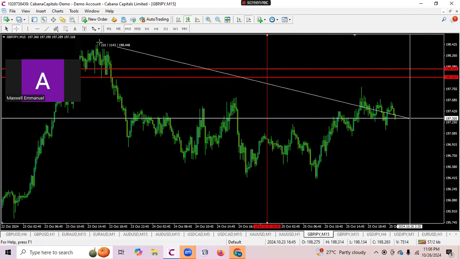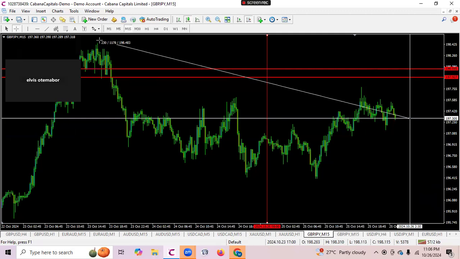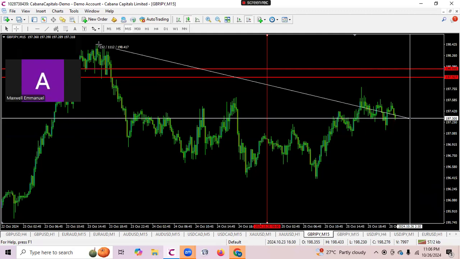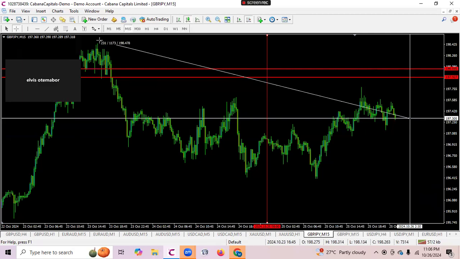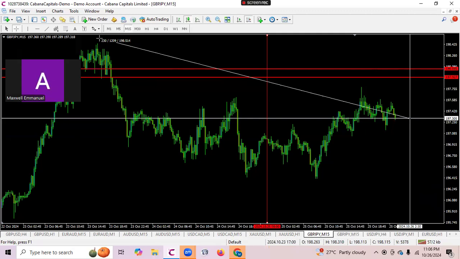Because if I decide to sell from this point, you can see the risk here: 114 pips. That's about 120 pips because I'm going to set my stop loss a few pips above this high. There's an area of liquidity. They might come for it. So my stop loss would be a few pips above this level. So let's say the risk is 120. That risk is too high.